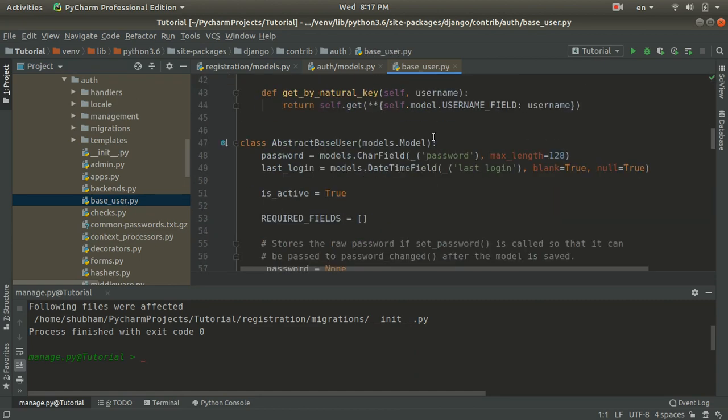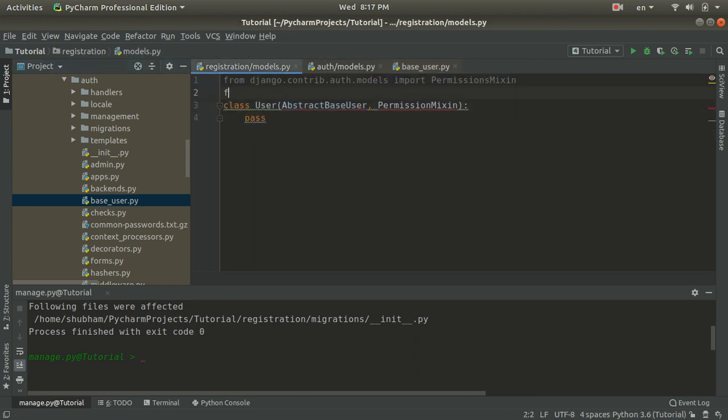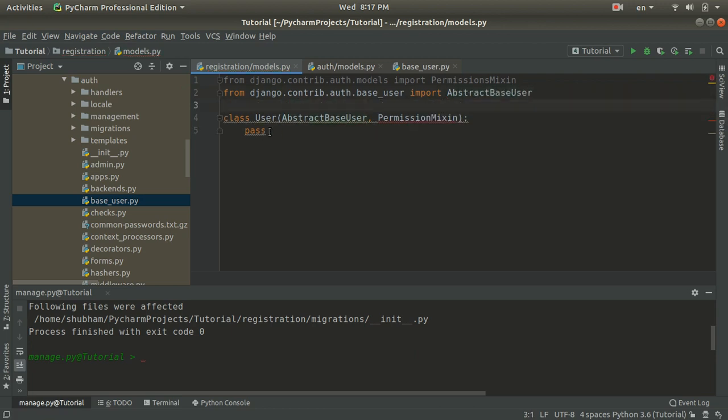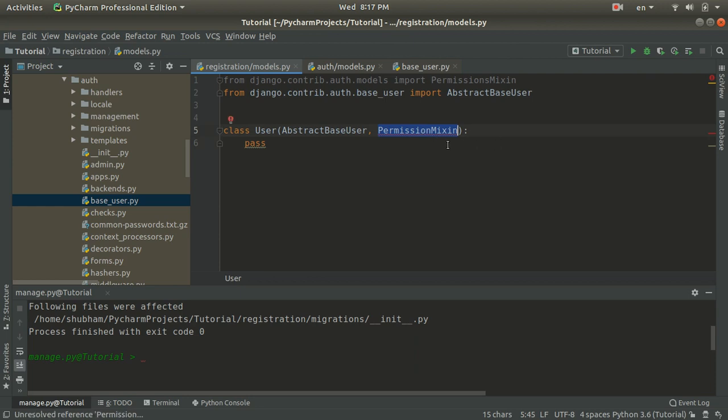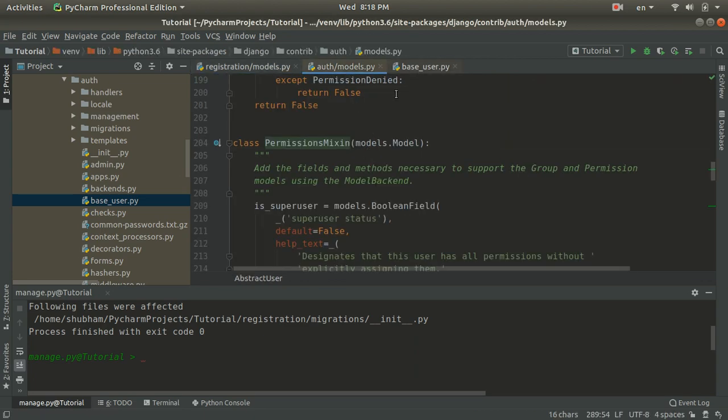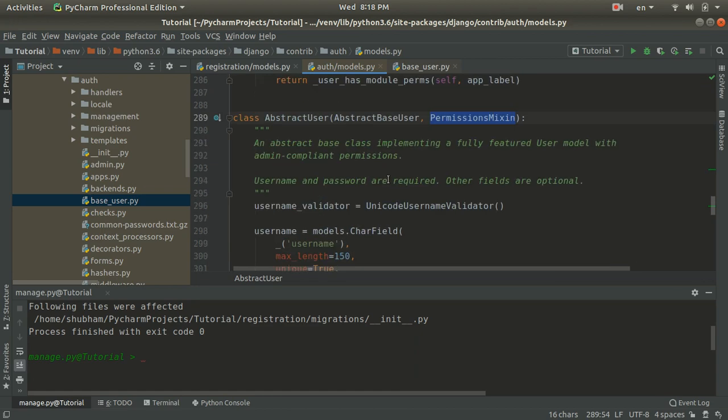Here you can see AbstractBaseUser. So from django.contrib.auth.base_user I import AbstractBaseUser. It is not PermissionMixin, it's PermissionsMixin. Okay, so I got at least one thing correct, that I have extended from AbstractBaseUser and PermissionsMixin.